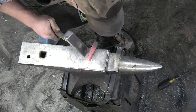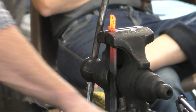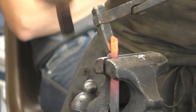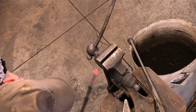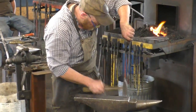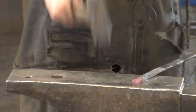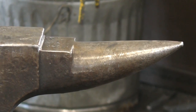We can't really get in there, so we'll just finish drawing it out in this direction. We'll come back here. We'll squash that. There. That's enough for a thumb. Okay, so we've put that there. We'll give it a clean for the camera.